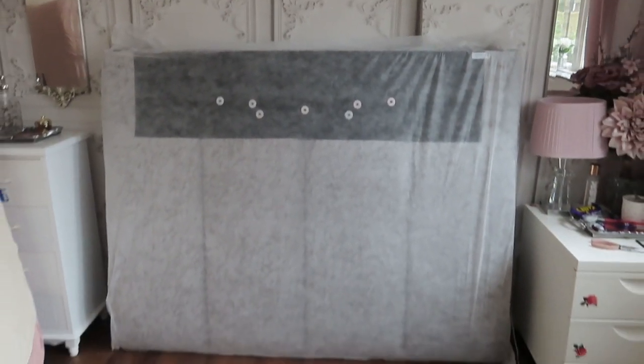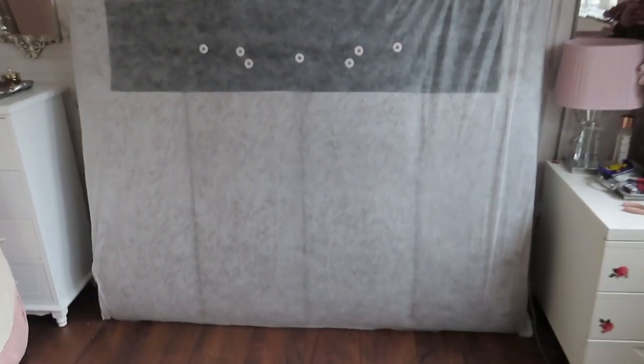Okay, so the new bed has just arrived, and there are loads of boxes downstairs, very heavy pieces. Glad I've got some help here. Let's have a little look. Oh, there is the silver crush fabric that I have been talking about. I'm very excited. That is the headboard. I'm just going to go down and take a look at all of the boxes downstairs. So come down with me and check out how many boxes. I think there are about 5 boxes in the headboard.